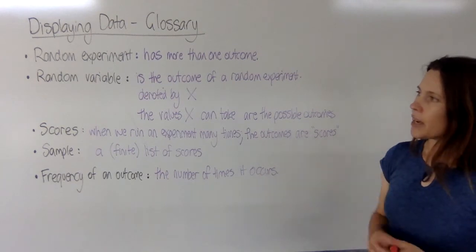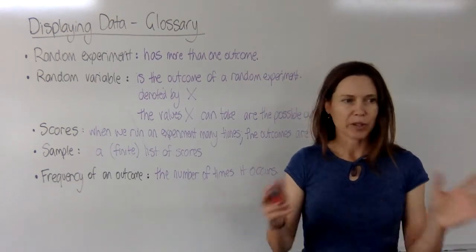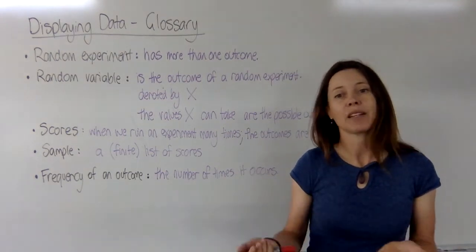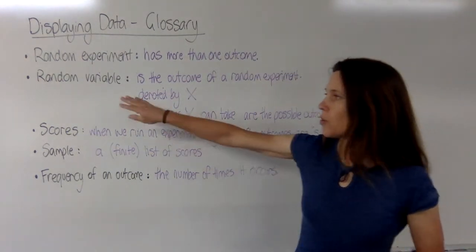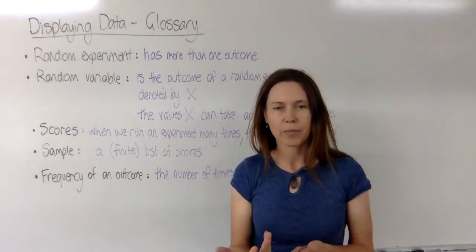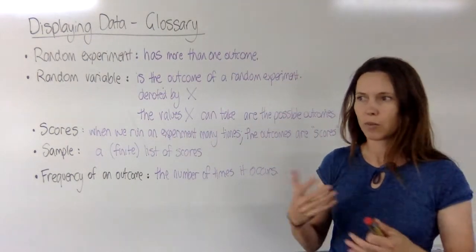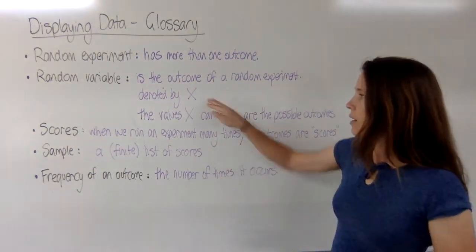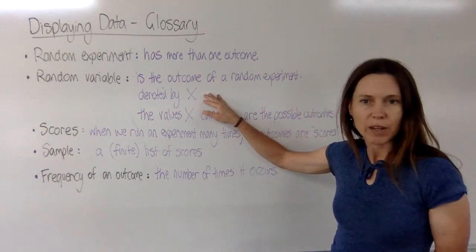So to give you an example here, let's just say we asked everybody in the class to roll a die, say 10 times, and see how many sixes they get. What your random variable is depends a lot on how you word your experiment. If I just said toss a die and see what you get, then the random variable could be 1, 2, 3, 4, 5 or 6.